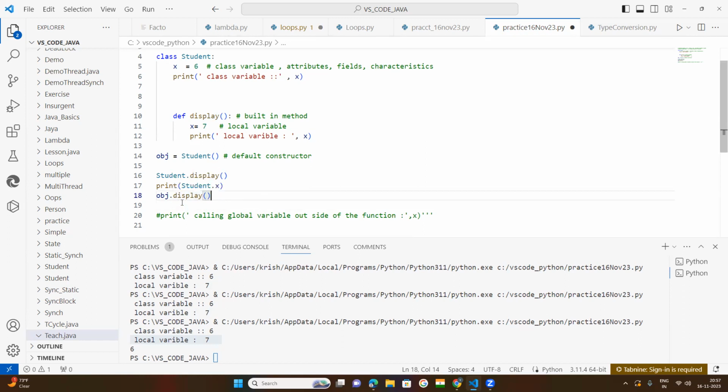That is the difference between a method and a function. A method is always called with the dot operator, either with the class name or the object name. Just now I called this method with the class name. Now I want to call the same method as an object method with the object name. Let us see what happened here.